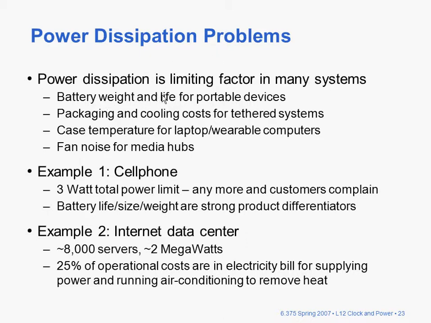Battery weight and battery lifetime are very important for portable devices. Packaging and cooling matter for tethered devices, and I've mentioned a couple of other things. A point down here is why you want to keep power low. Sometimes you're constrained by the fact that users want the power low, so it might be a product differentiator if your device uses low power. On the other hand, it might be that the devices use an awful lot of power.